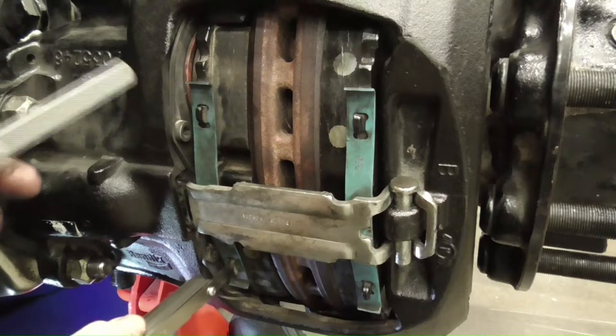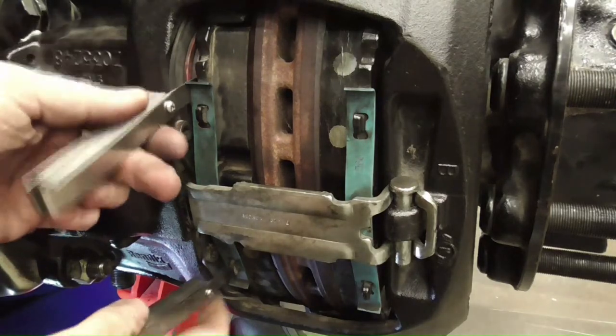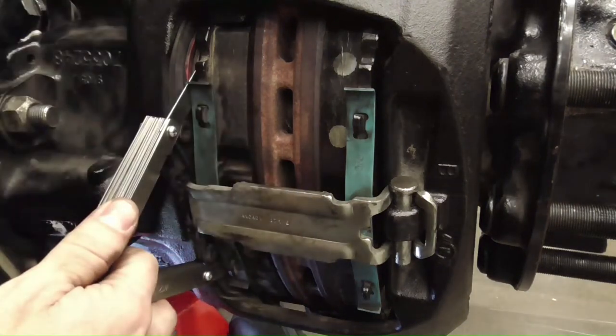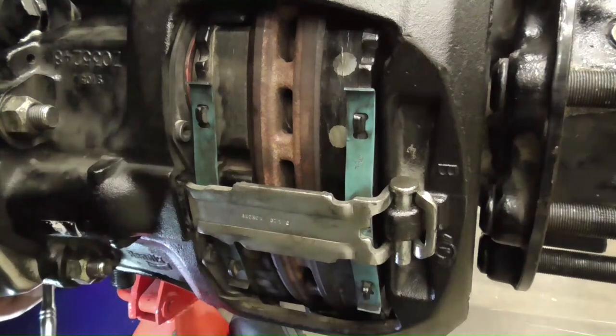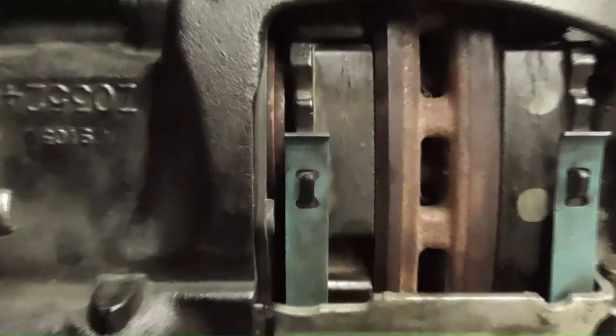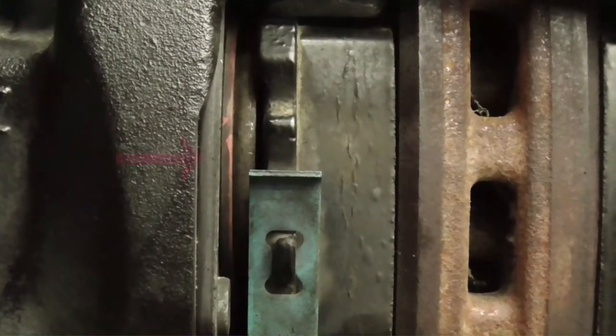With the pistons retracted, they're too far away from the brake pad, so you'll need to adjust them. Rotate the adjuster clockwise until rotor contact is made, then turn the adjuster the opposite direction until you hear three clicks.